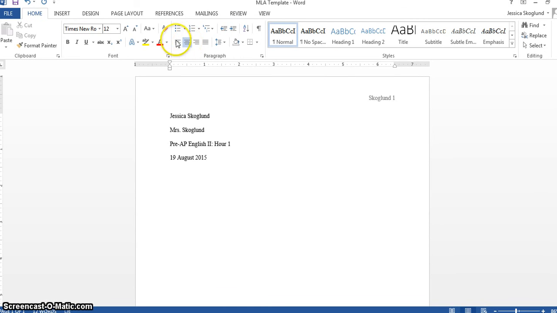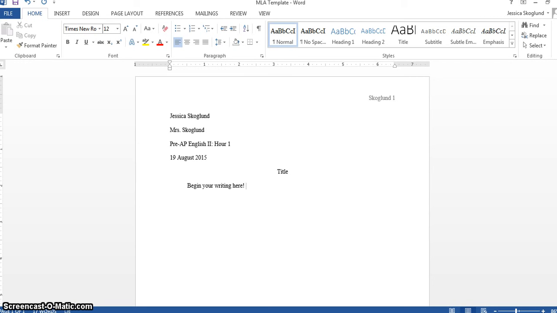So the next thing I did is I actually centered my text because I'm going to put my title here. In MLA, your title is not capitalized, it is not bolded, it is not underlined, it is just written as the title. So just type title, hit enter, and then we're going to want to go back to our left alignment after the title. To begin your writing, you are going to want to tab in one because we will indent new paragraphs. So I'm just going to say begin your writing here. That is the basic MLA setup.